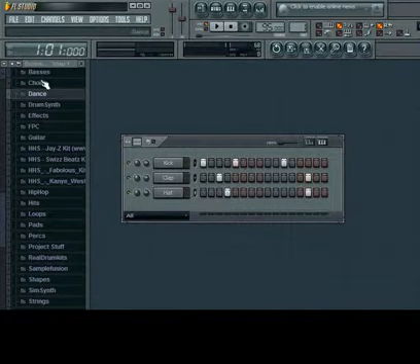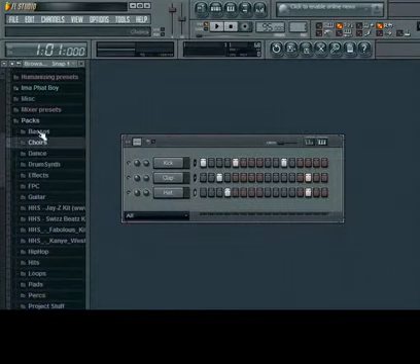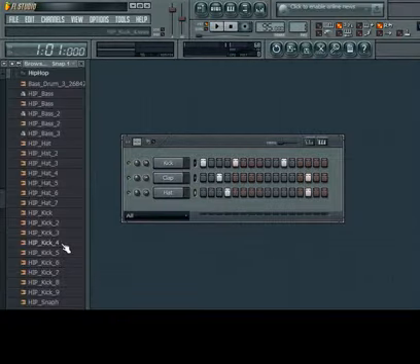Well, in case you don't know how to get to that, it is under packs. Click on packs, and a bunch of these folders come out. And if you're wondering about these four sounds right here, I imported these, and if you want me to, just comment below, and I'll show you how to get these sounds and stuff. But go to hip hop, and these are better kick sounds for hip hop songs.